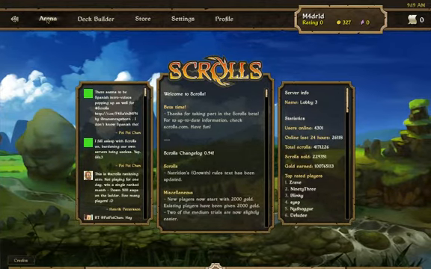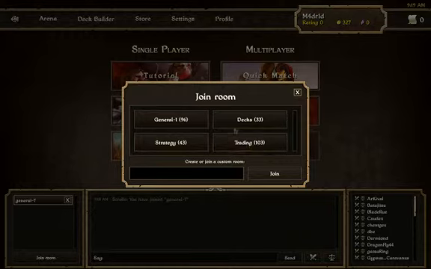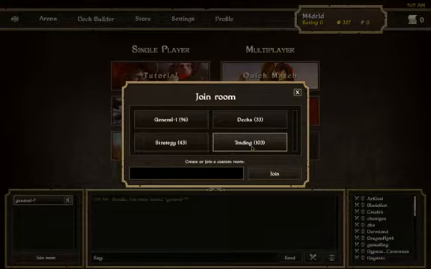Up here you have Arena, and let's see what that does. It takes you to, it looks like a chat screen. You can join different rooms. I've played a little bit, I've noticed that trading is quite hard to get into. You have to kind of spam it. There's only 100 people allowed in it. We'll go back to trading and what's the best methods of that in a different video.